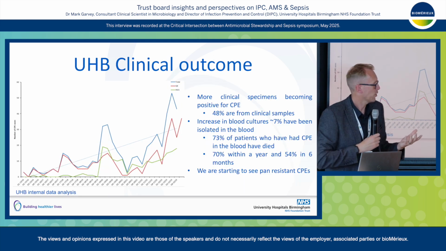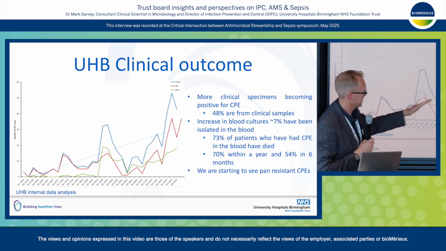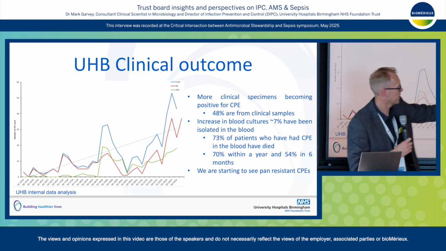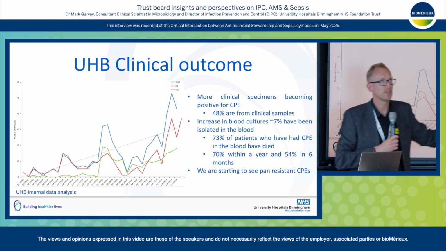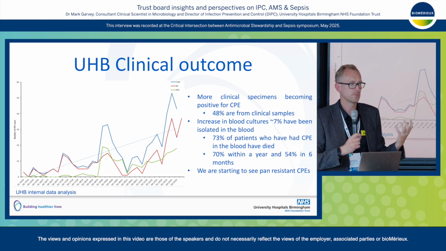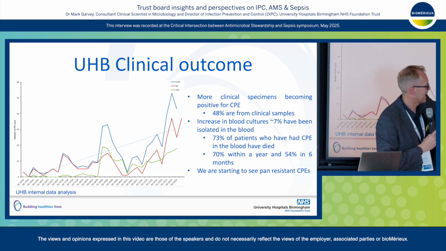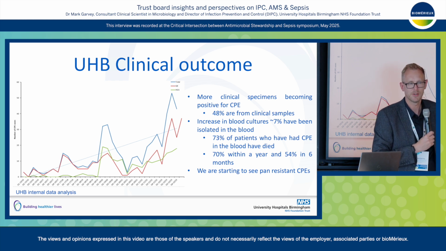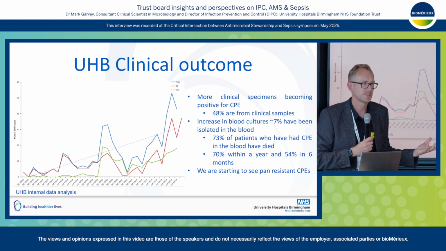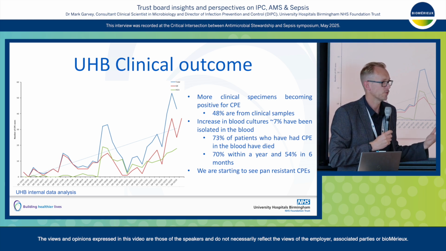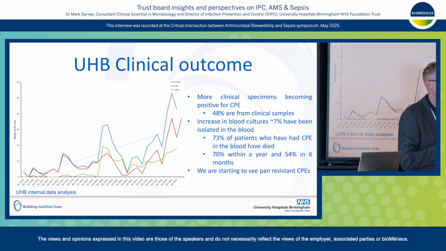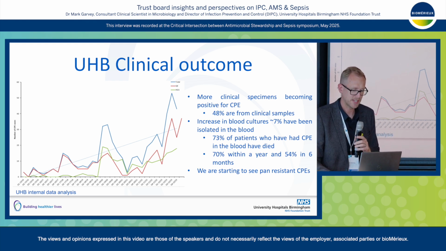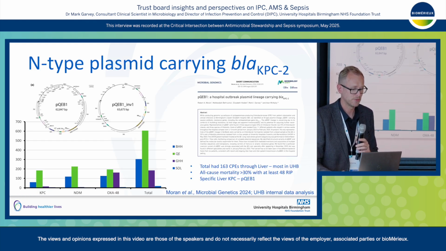And when you look at our outcome for our CPEs, we've seen an exponential increase in our CPEs. Okay, this is old data, but what is really worrying is if you look at the patients who have bloodstream infections and you look at all-cause mortality, our all-cause mortality with these CPEs in the blood is up at 73%. Massive, isn't it, when you look at it? Scary. I know all-cause mortality, you might say it's not CPEs, but our all-cause mortality for our patients is 73%. Okay, it might be like 30. Scary, scary stuff. Hard-hitting messages, know your audience.